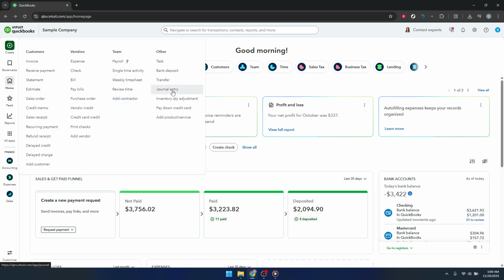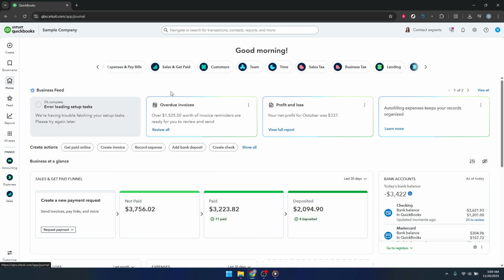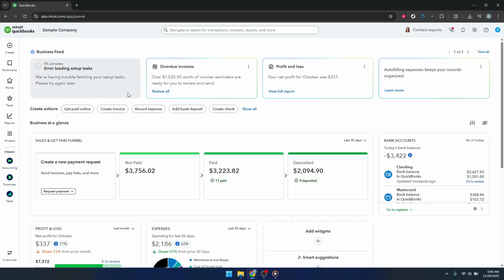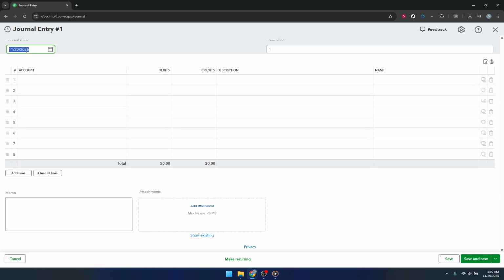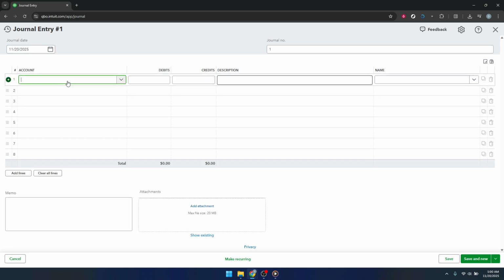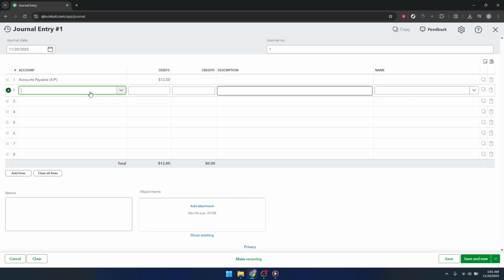Now let's fill in the details. On the first line of the journal entry, go to the Account column and choose Interest Expense from the drop-down menu. This is the account that tracks the cost of borrowing money. In the Debit column on that same line, enter the amount of interest that has accrued but has not yet been paid. This amount is usually calculated based on your loan agreement, using the interest rate and the period you're adjusting for.